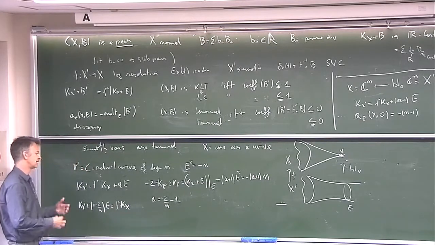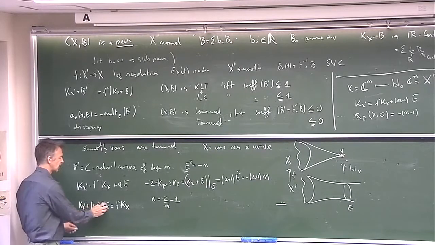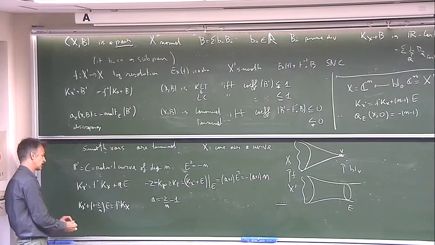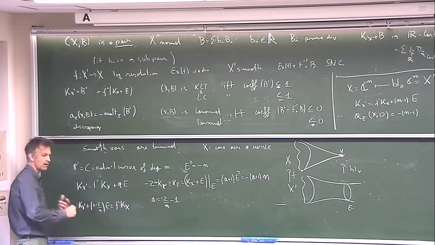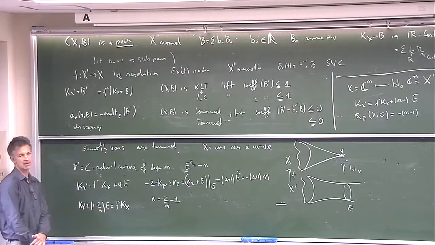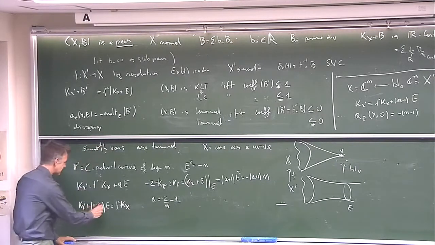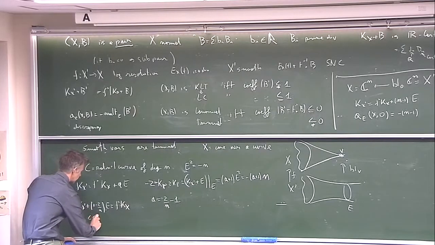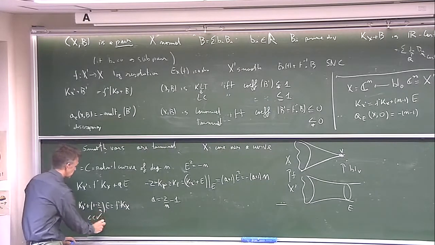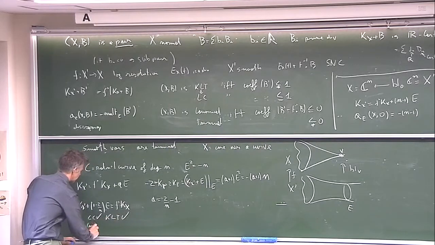When the singularity was smooth or terminal, you were expecting to get a contribution on this side. But now we're getting a contribution on that side. This tells us really that the rings of K_X and K_X' are not isomorphic. In order to make them isomorphic, you need to introduce this boundary. OK, so let's look at this list. So this singularity is log canonical, sure, because this number is, in fact, strictly less than 1, so it's even KLT. But it's not canonical or terminal.